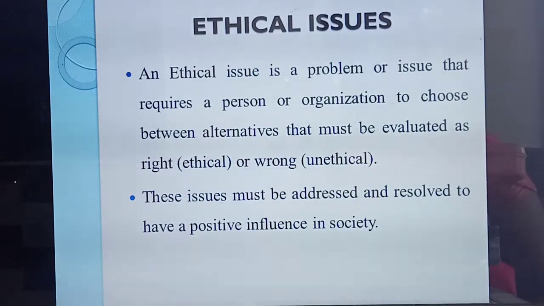Unethical. Okay, so an ethical issue means it is happening by means of a particular person or organization or institution. For example, a particular person is hacking your account, so that issue is happening by one person. Or some group of persons are hacking a particular account, so we can say it is an organization. That is called ethical issues. These issues need to be solved by taking some steps.